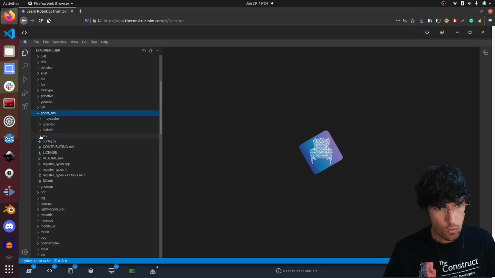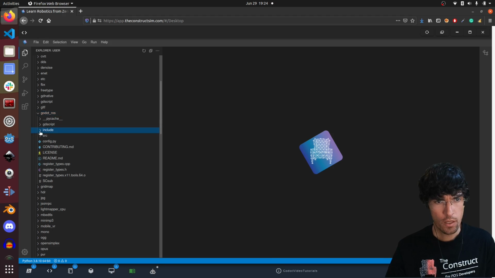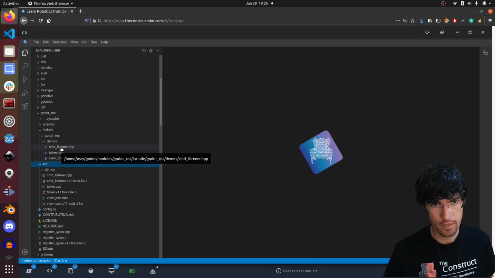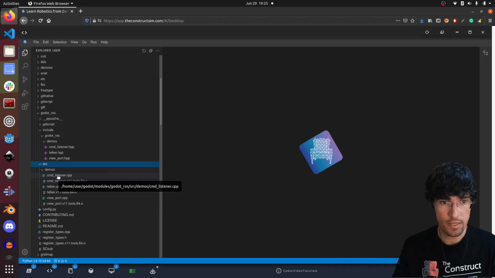So here we have this structure. If you want to do a new class for a module, you have to first create two files. The first file is the .h file and the other one is the .cpp file. As you can see here, I've made this cmd_listener.h and also this cmd_listener.cpp.